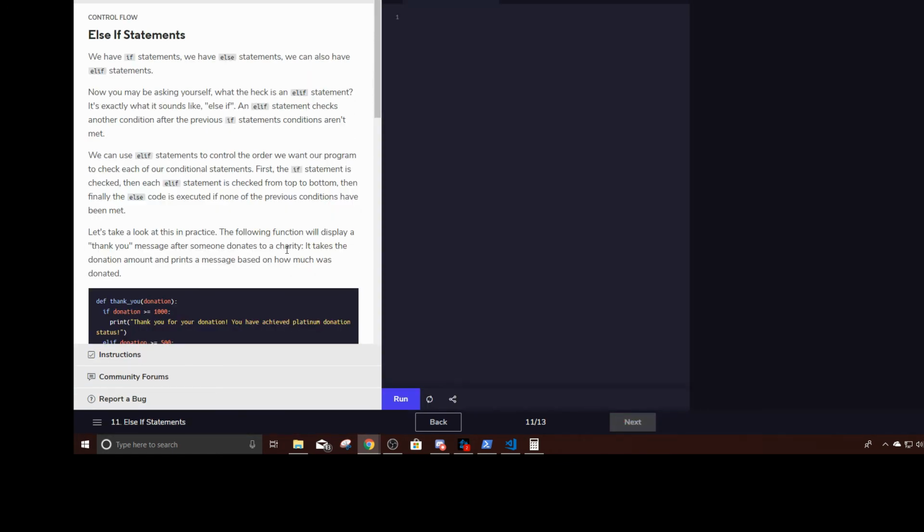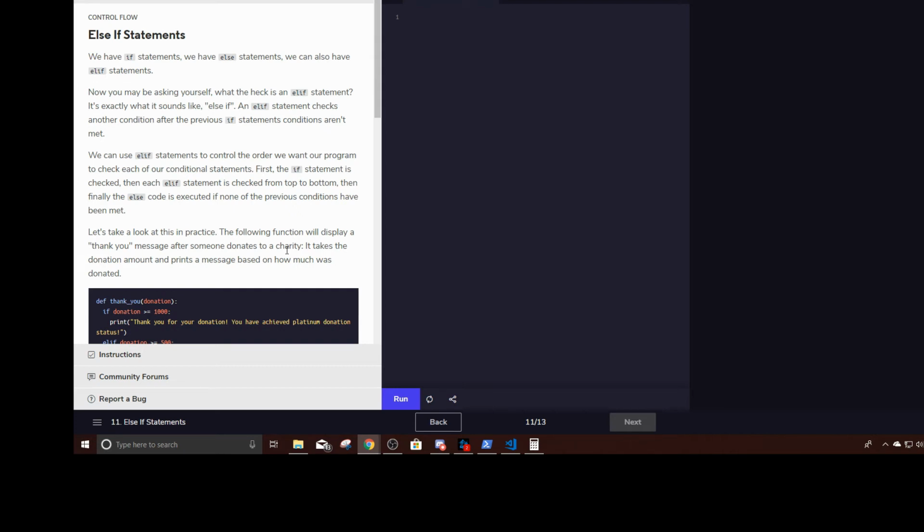Else if. So, how would you describe else if statements? What's the difference between an if statement and an else if statement? Or elif statements, I should say. An if statement, you're going to have one condition. An elif statement, you're going to have two conditions.